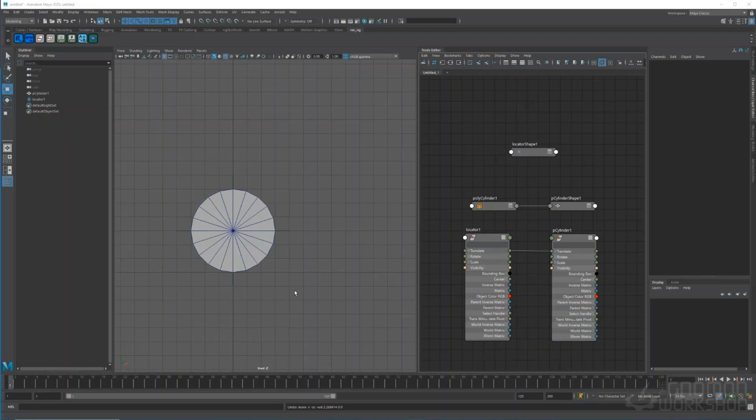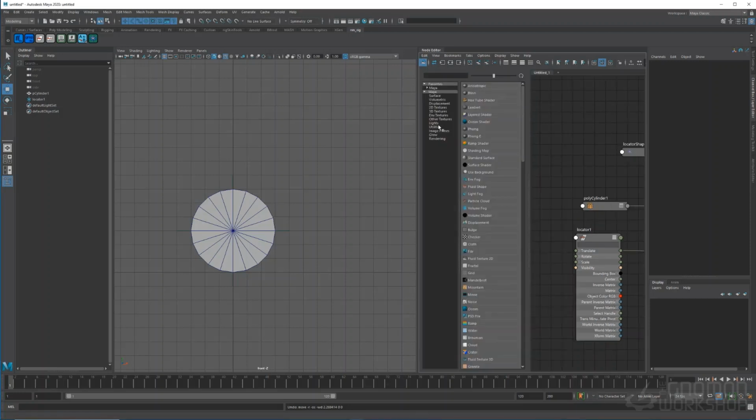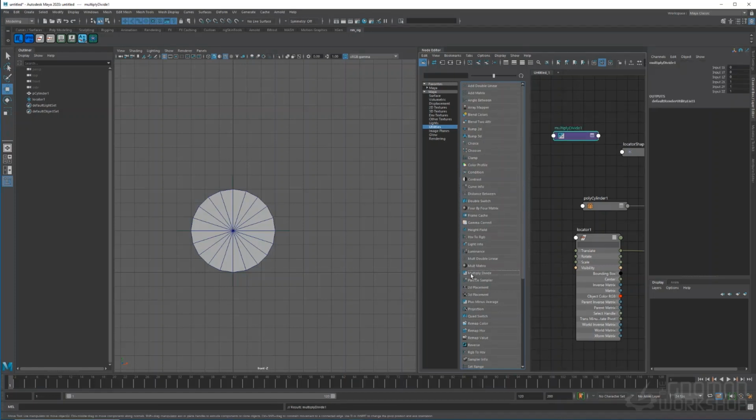In order to calculate how much the wheel needs to spin, we're going to have to do some math inside the program. So let's start by going to the node pane here, and we're going to create some utility nodes to do the math. If we go here to multiply divide and click on that, we'll create a node.